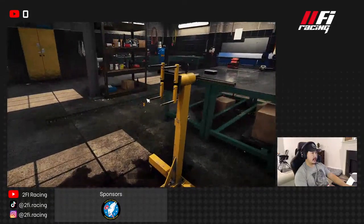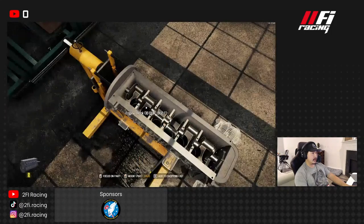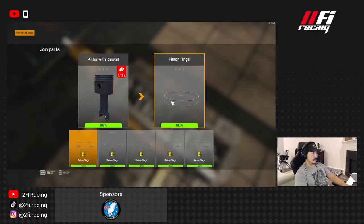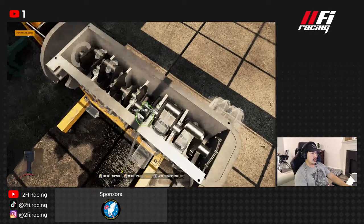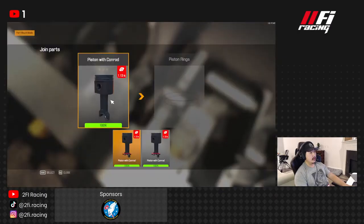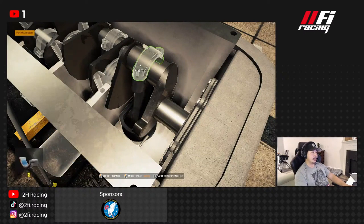All right, back to here. There we go. And we'll put the crankshaft back in. Connecting rods. Two more, and we're done with the pistons. And then we've got to connect them all with the rod caps.